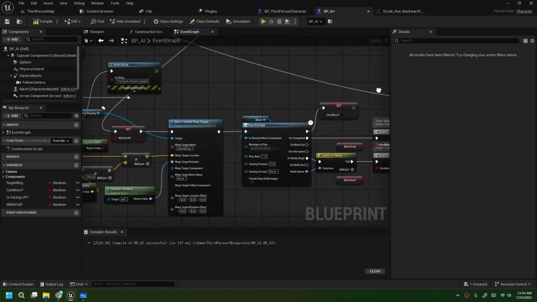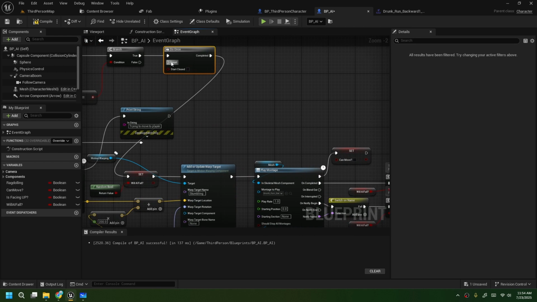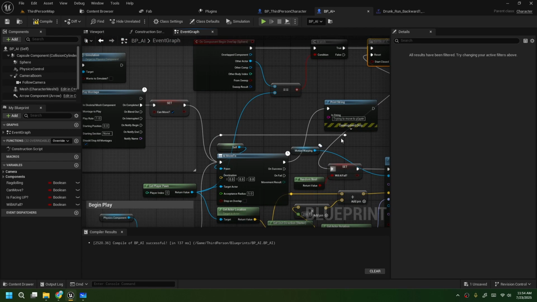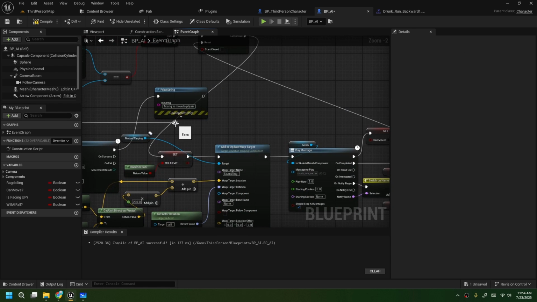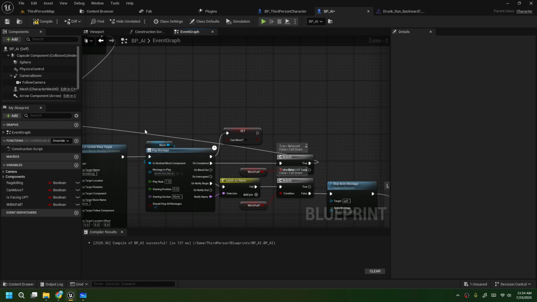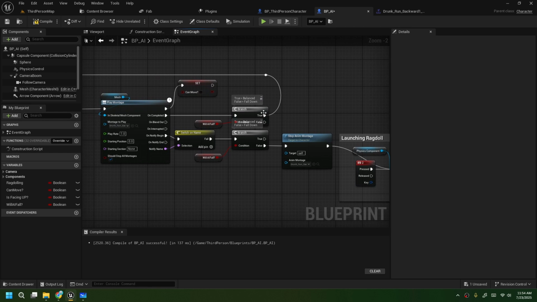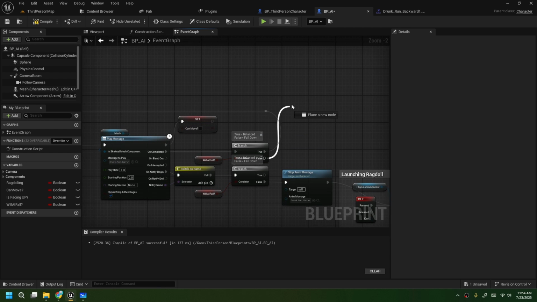Okay, so not like this. We're not even using this anymore, right? Maybe we are. Okay, so even if it is false, so sequence, or even if it's true, nah, what am I even doing?